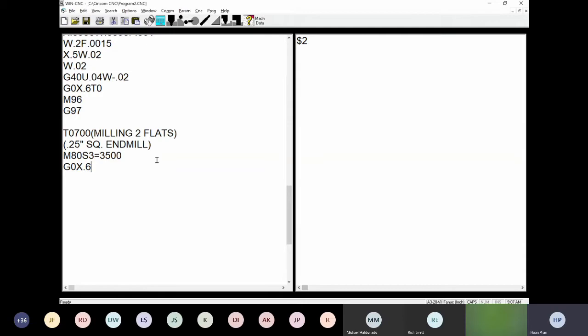So if you calculate it, you will come up with some number, and then maybe 500, no, 600, should be enough, because the diameter of the part right now is 390 something, and you plus the diameter of the end mill, which is 250. So adding up, it should be 6.